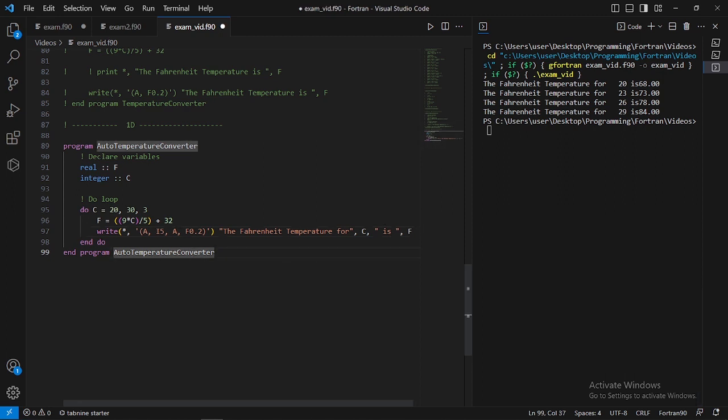So let me just explain this again. The A represents characters. It represents characters like this string here. This string here as well. I5 represents the integer, which is C, and F is to format this value F here.